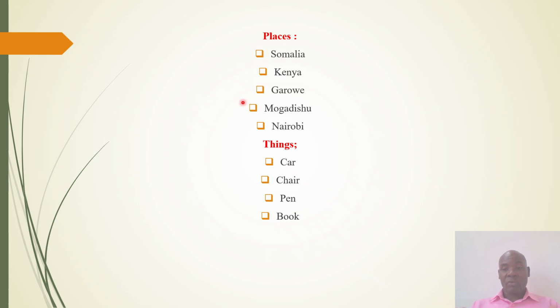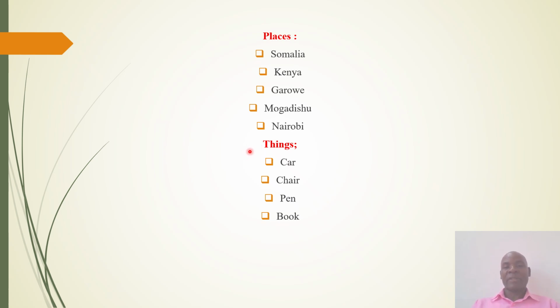I know you know quite a number of places. You can also think of any place, like where you stay, like maybe your city, your town, your home country, any example that you can think of. But at the back of your mind, you need to remember that is a noun, a name given to a place. We can also name things, like you can see here.